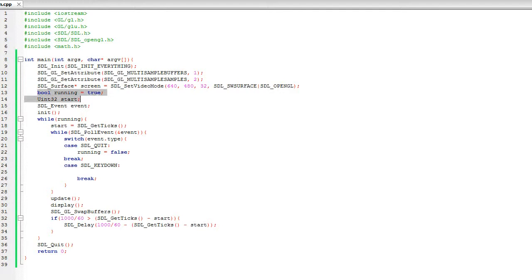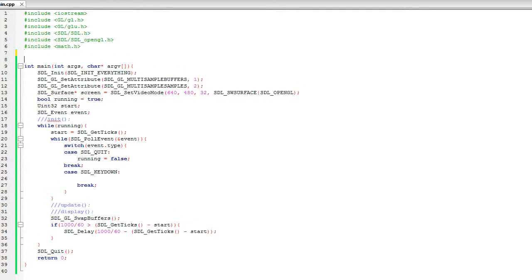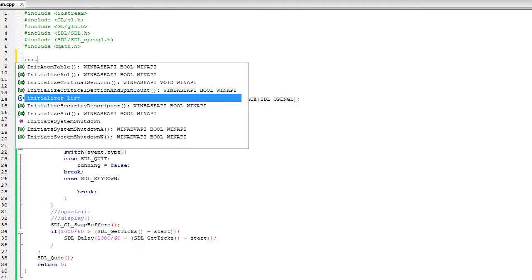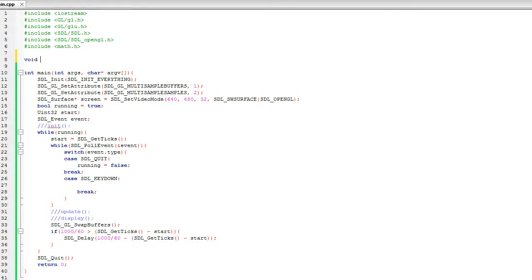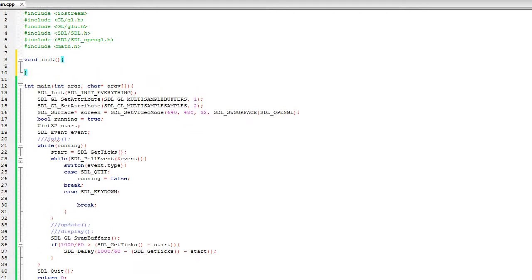Then there's this variable, which is basically just a timer thing. For now, I might just triple comment these functions out because we haven't created them yet. We'll create them in just a second. So first things first, we're going to create a void init. This is the initializing function, which is right here, so I might as well uncomment it just two seconds after I comment it. I'll also mention at the bottom SDL GL swap buffers. I'll mention that more in a minute. That needs to be in there, or whatever your equivalent is needs to be in there.